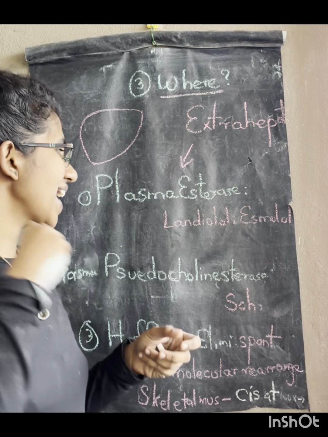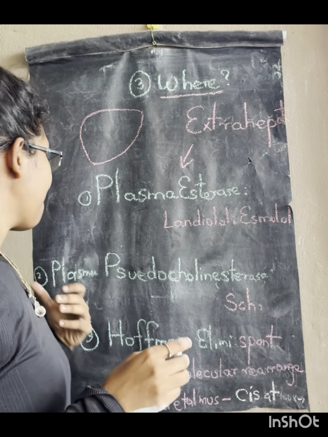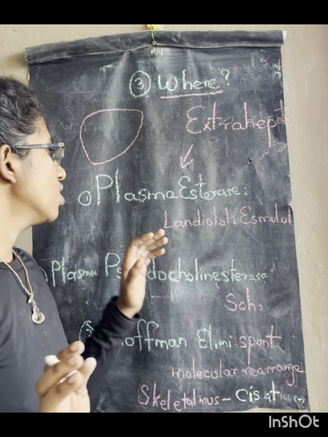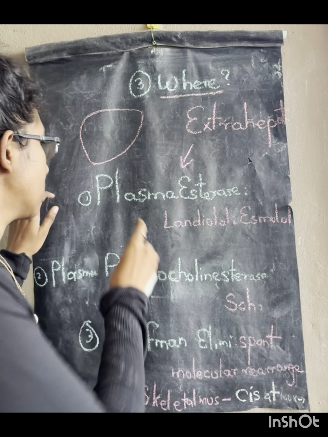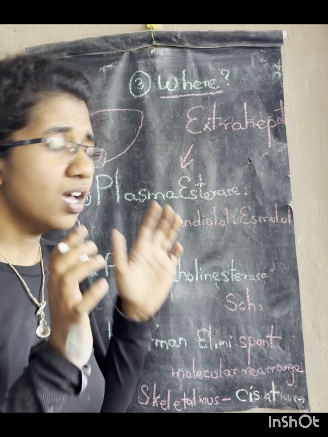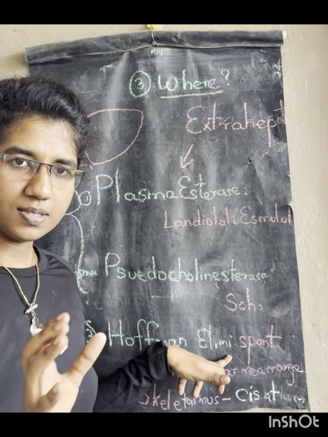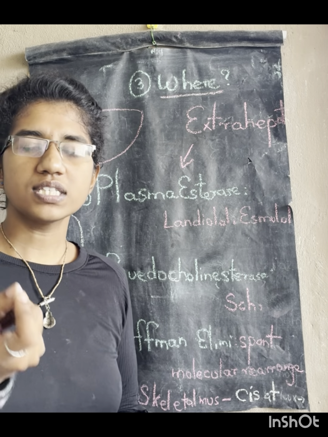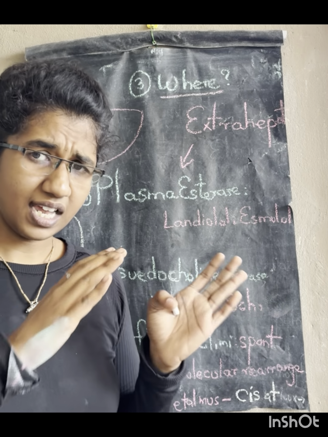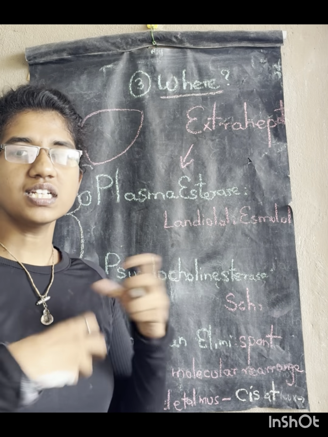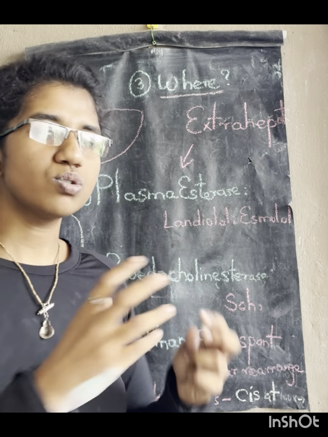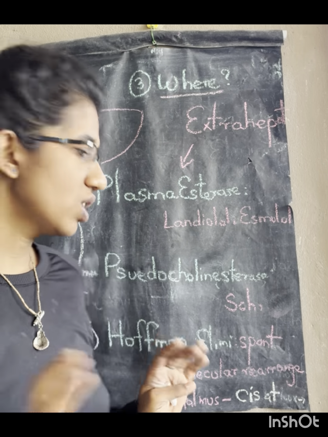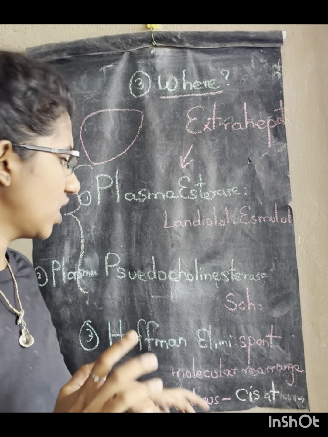For example, in plasma we have plasma esterases and plasma pseudocholinesterases. We would have seen them already. Or there is Hoffman elimination. Plasma esterases, as the name suggests, are present in the plasma, in the blood. But Hoffman elimination needs no enzymes and no organ. Once the drug has been taken, its elimination is based upon its molecular rearrangement. There is a structure to the drug, and that structure is altered by itself so that it becomes inactive. So it doesn't require any enzymes or any organ at all.